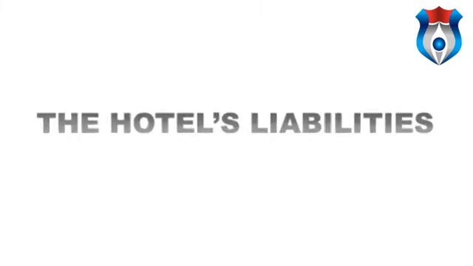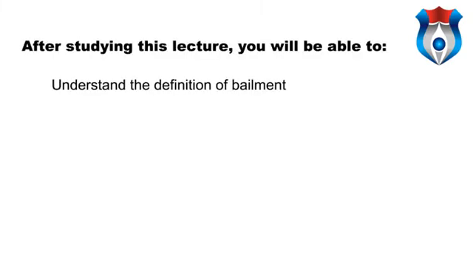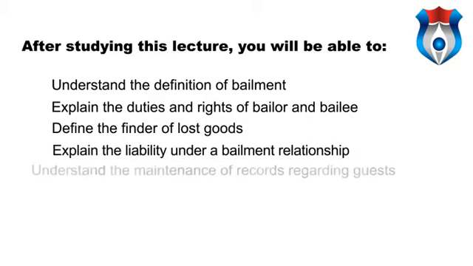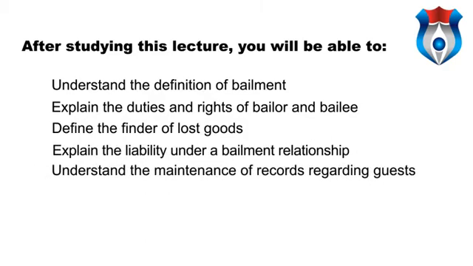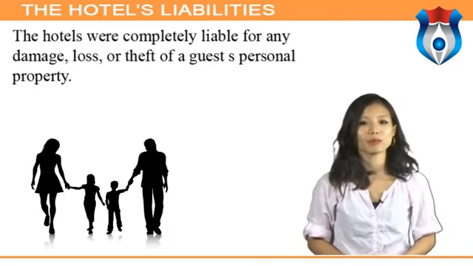And after this lecture, we will be able to learn the following objectives. Understand the definition of bailment, explain the duties and rights of bailor and bailee, define the finder of lost goods, explain the liability under a bailment relationship, understand the maintenance of records regarding guests. Let's start with a brief introduction to the hotel's liabilities.